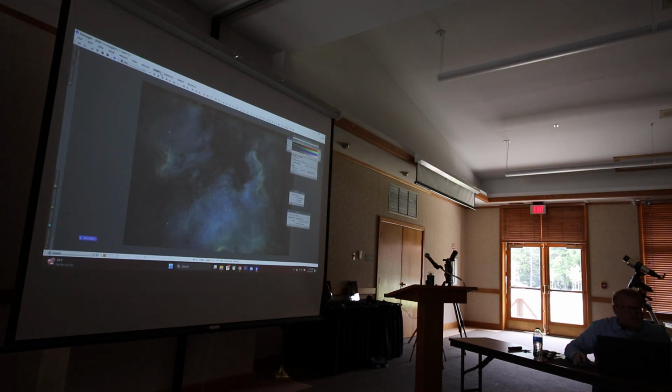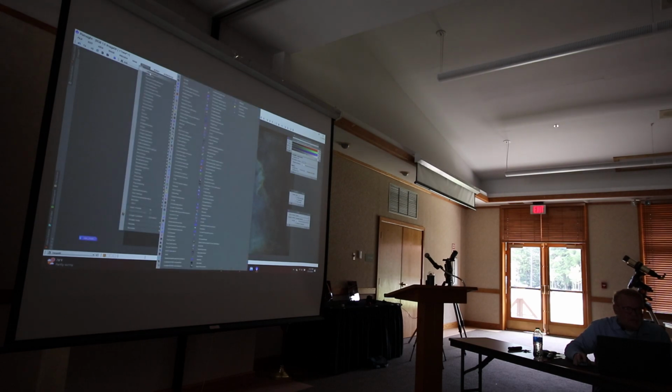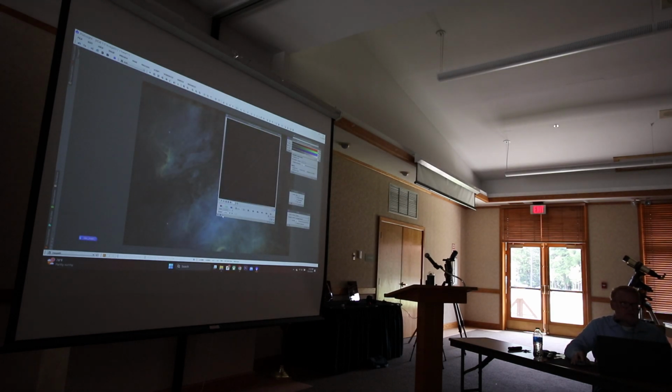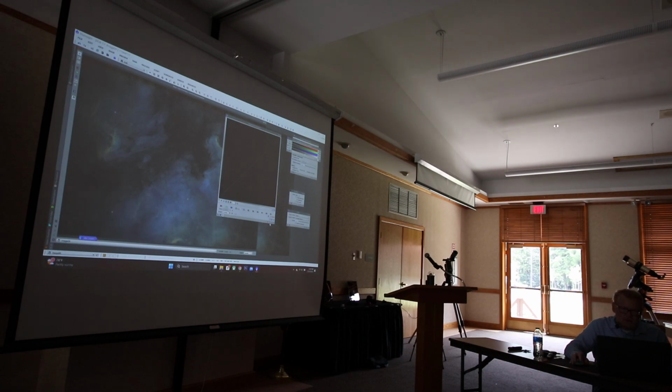Now I'm going to do some curves. So let's do process, curves, transformation. And again, I'm going to hit the round circle for a preview. And then I'm going to hit this check mark to see where my red, blue, and green histograms are. And right now, it's going to do all three of them at once. And you can kind of do an S-curve. If you guys have been processing images, you probably know what an S-curve is. You bring up the middle as a bow, and then you bring down the dark.